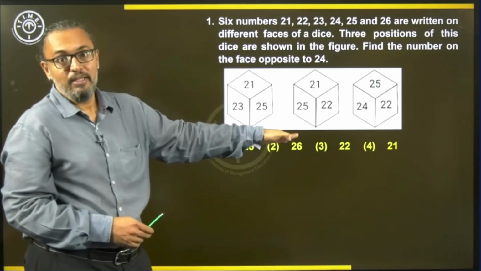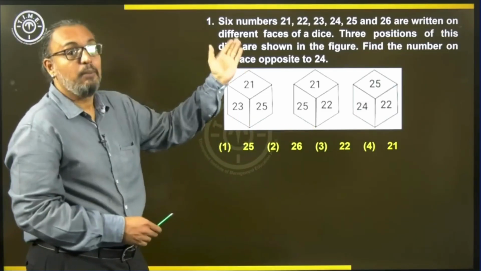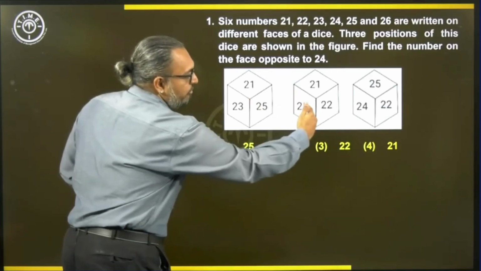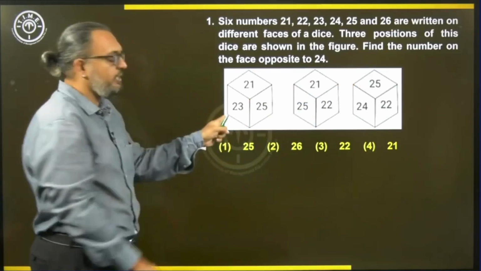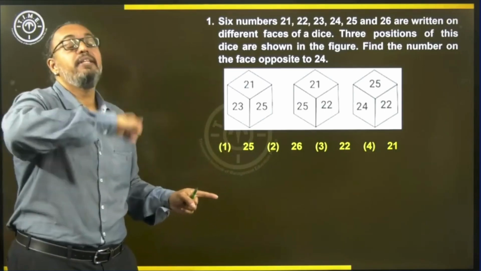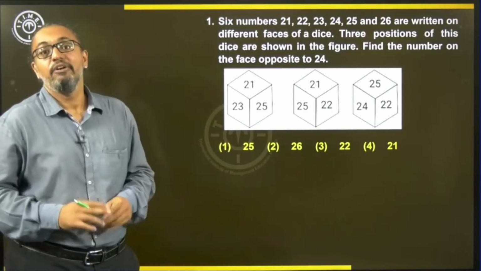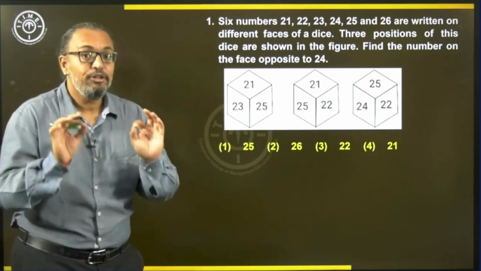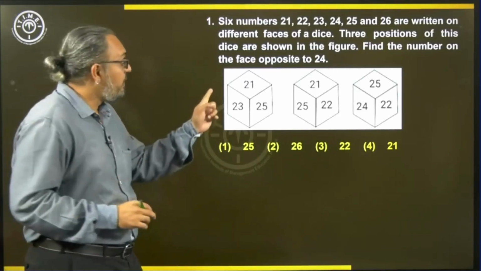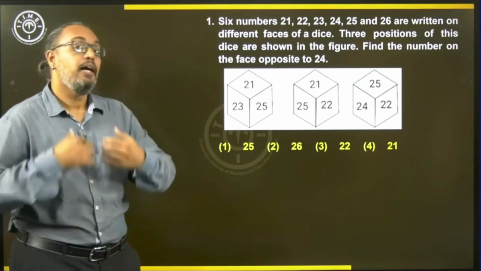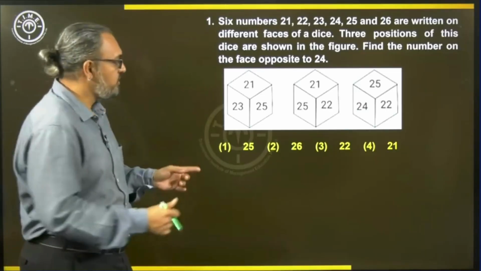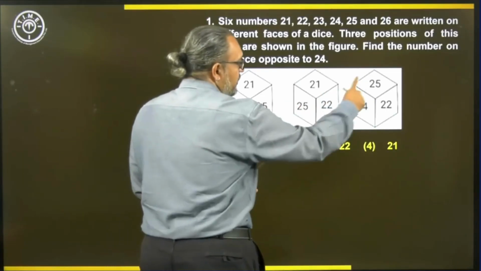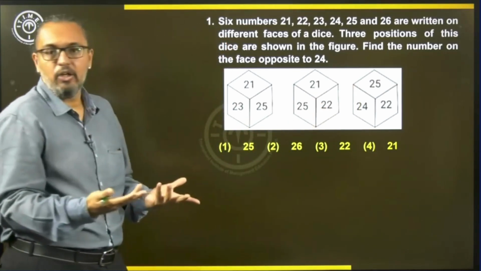Now what is in front here? 22. So for 23 the number opposite is 22, or from here if you check, if I rotate like this, 22 has gone behind, 23 has come to the front. So 23 and 22 can be identified as opposites. That is how you have to visualize. But one other way of looking at it is, the numbers that are adjacent to it can never be opposite. For instance, if you take the number 25, see, 25 is coming in all the 3. That is the common number in all the 3.